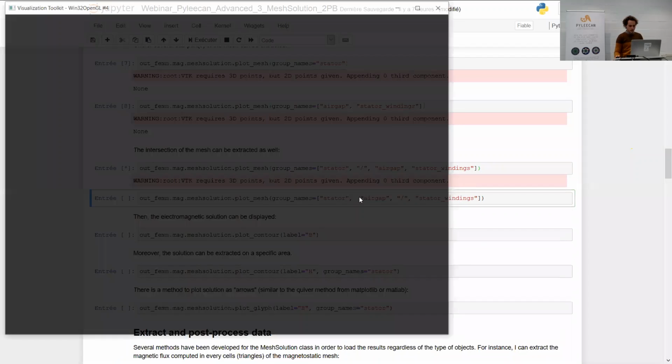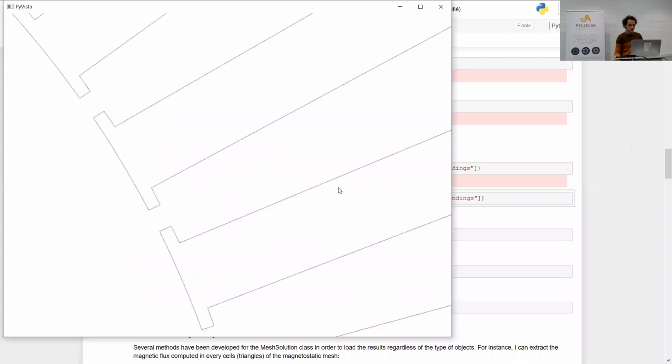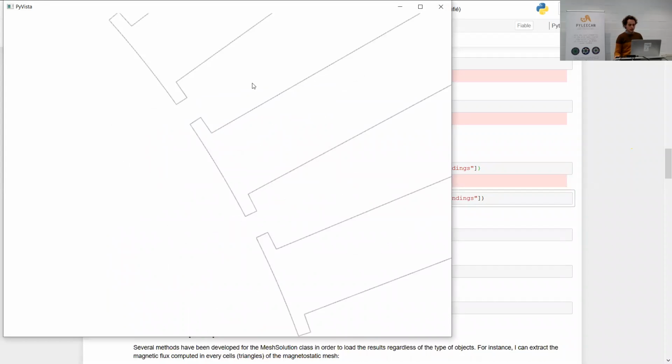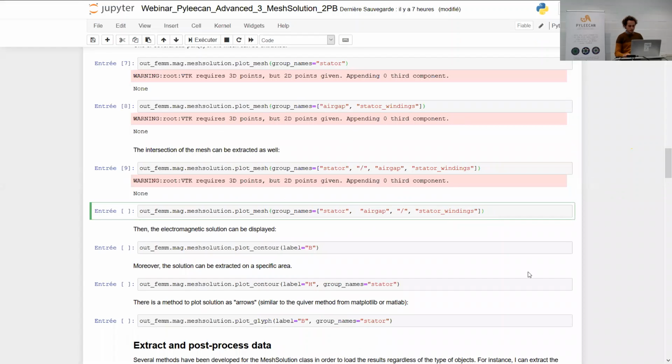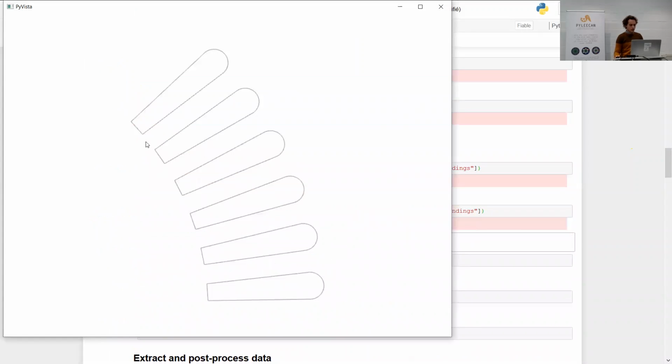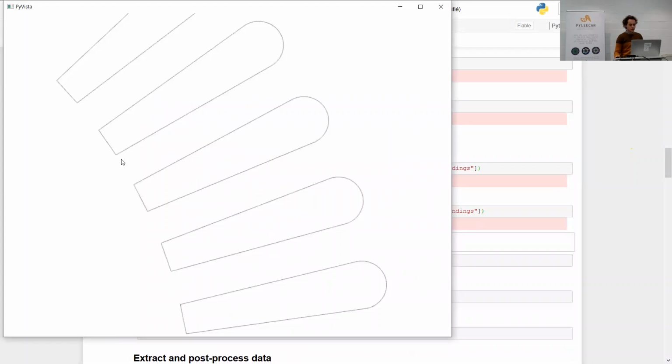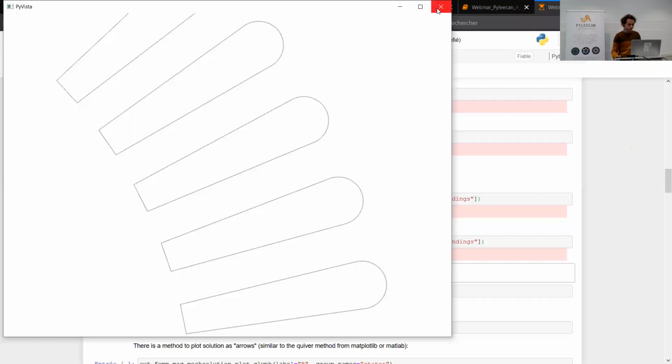So here you see the intersection between the stator mesh, the windings, and the air gap. And now if I do the same but with the windings, of course, I will get only the lines of the windings. These lines are defined by two-node lines, so it's decomposed into tiny segments all along. What is displayed is just some segments.